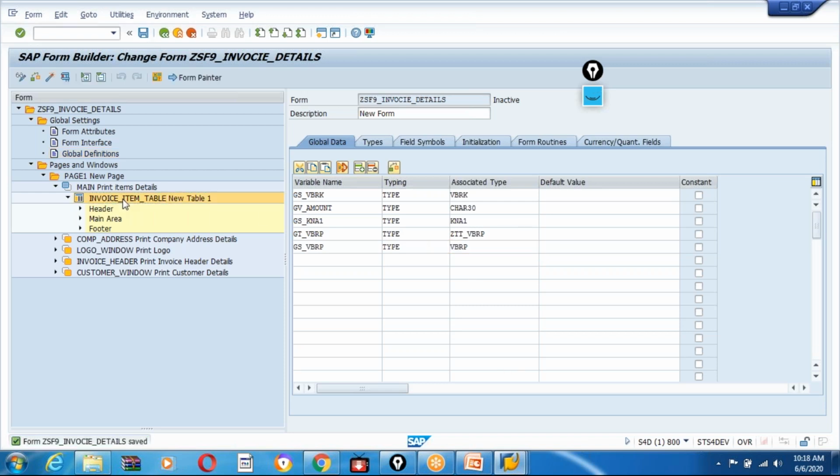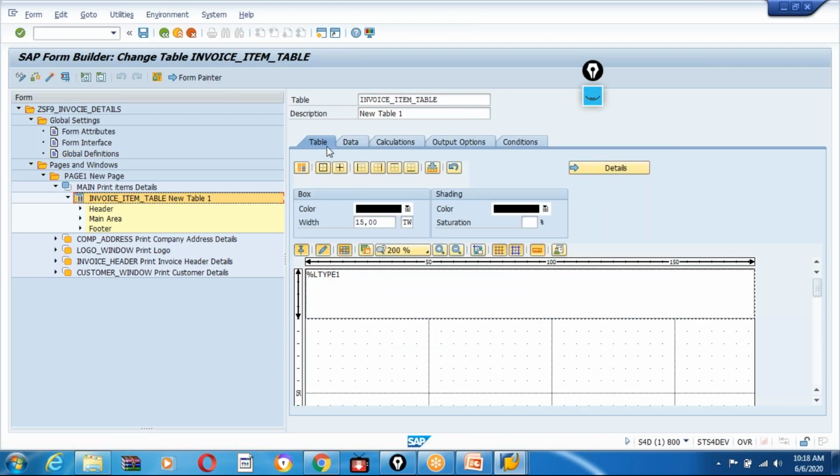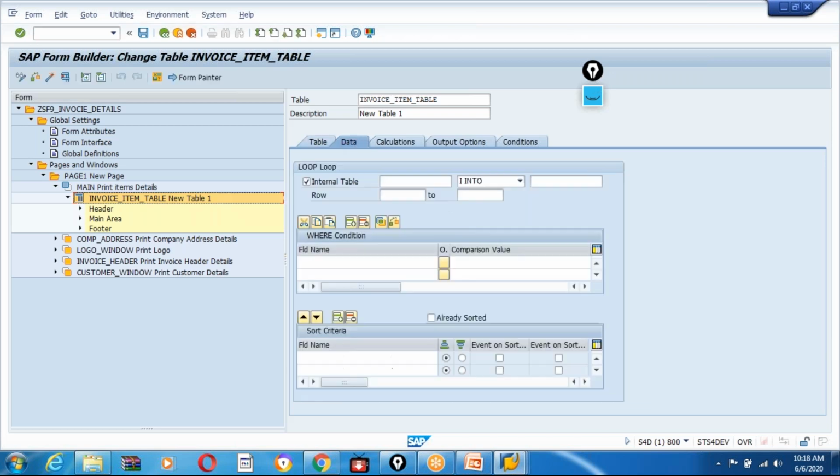Let's go to the table now. So this is the table. In the table, you need to provide the data. See, guys, internal table, you need to loop. How can you process the data from an internal table? By using the loop statement. So loop at my internal table GT underscore VBRP into GS underscore VBRP.